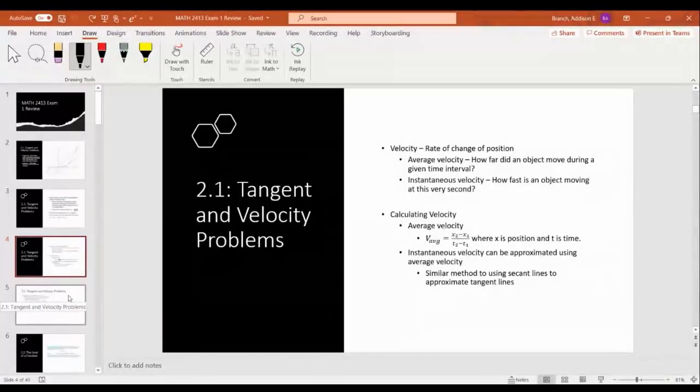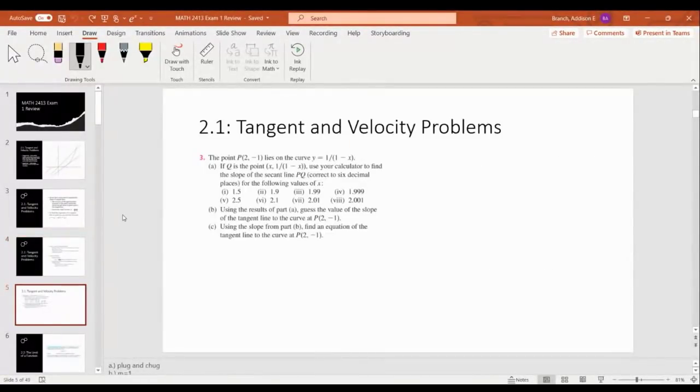So with that, let's just do a quick example. We'll cut a little bit of this for time, but in this example, they give us a point and a curve, and they want us to approximate the slope of our secant line to 6 decimal places. We're not going to do these pieces because that's going to be pretty repetitive, but just so you can get used to plugging these in. Our first step, well, actually, they went ahead and gave us our x and y. Sometimes they may not give you your y.